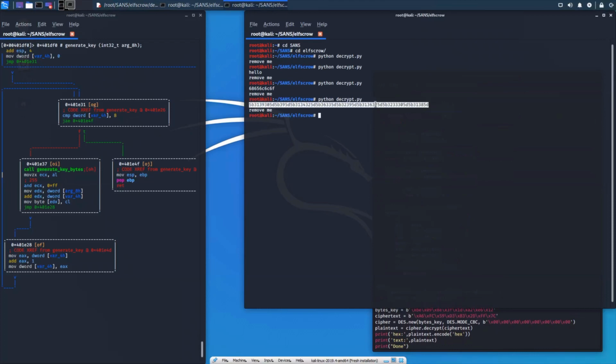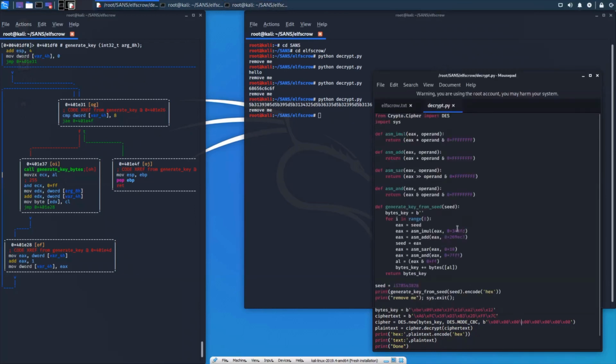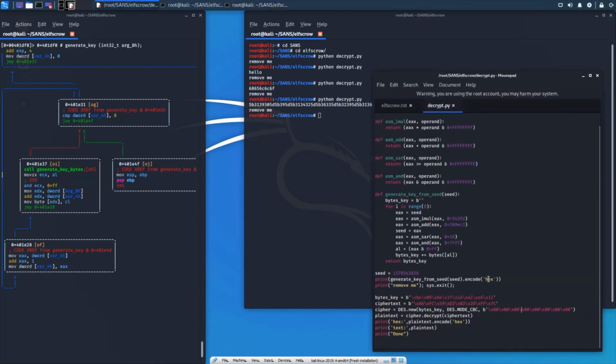Based on the numbers, 31, 39 is actually just numbers, so 1, 9, 0, this 30 here is ASCII encoded. So it seems like I'm decoding a string into ASCII text. And that's what I told it to do, didn't I? Yes, so I'm getting the hex values of the actual encoded value.